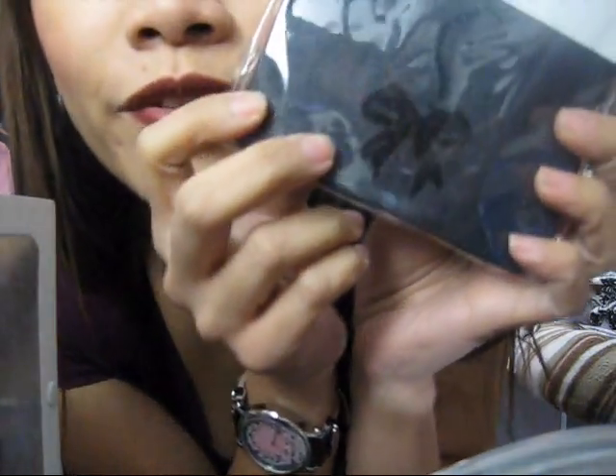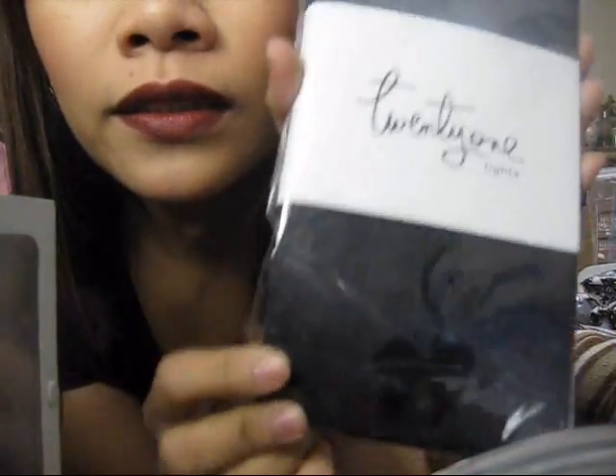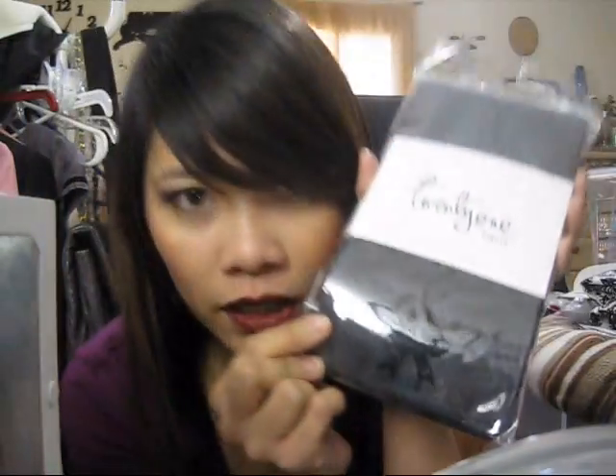And lastly, I got these bow tights — they're $5.80. There's a bow on the side, I don't know if you can see it. I love bows! I picked these up at the register because I just saw them and I was like, I can't leave without those — you know how I love those.